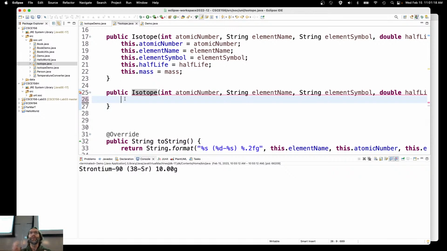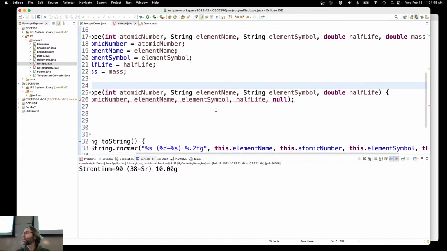Me, myself, and I, unless I say Chris, and then I'm talking in the third person, which is weird, right? How does an object refer to itself? Since it's not a person, it's an object, and it uses the keyword this. Or in Python, you do anthropomorphize it a little bit, and you use self. Right? So I'm going to call this constructor on atomic number, element name, element symbol, half-life, and then what was my default value for mass? Null. Right? I'm calling that constructor up there.